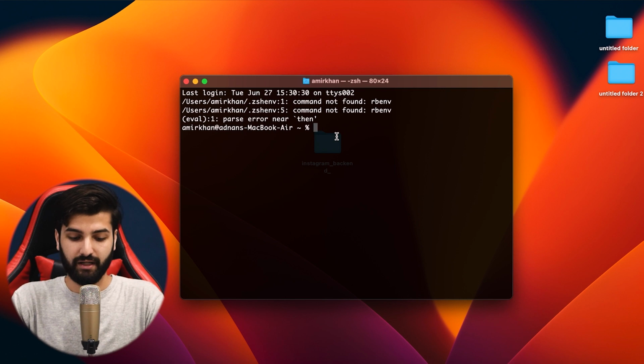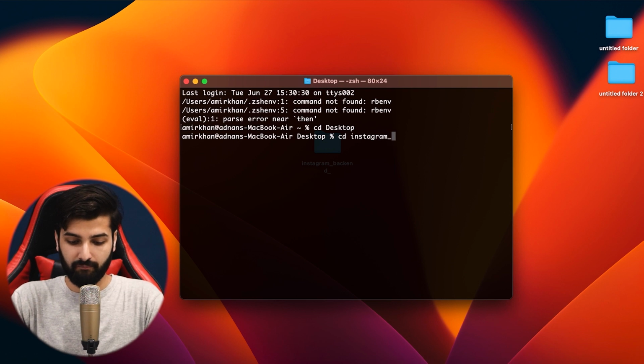If you are using any operating system, simply open the terminal for that and use the cd command to navigate to this directory. I have this directory on my desktop, so I will go to the desktop and again cd Instagram backend. So now I am in this directory.